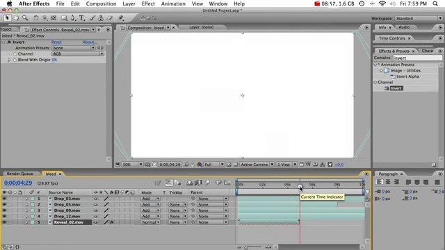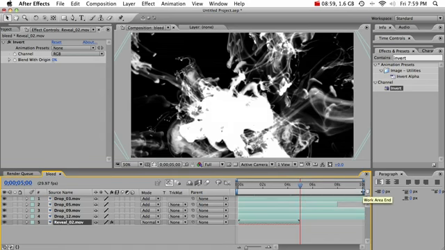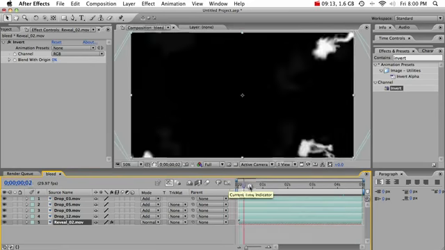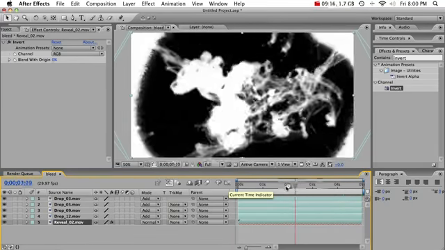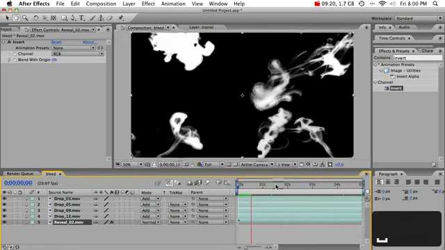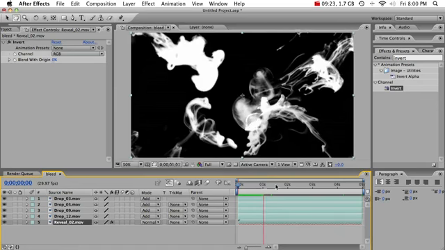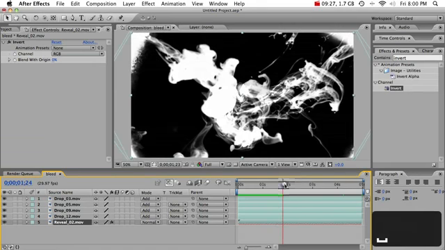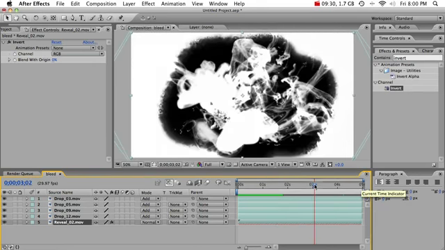And here's what I'm going to do. I'm going to take this little blue work area end right there, and I'm going to take that to 5 seconds. I'm going to right click right inside of that, and I'm going to go to trim comp to work area. There you go. And so now I have a 5 second long little area there. Okay, that's how long I want it to be, 5 seconds. So if I press space, it'll show me my ink bleed, and they all kind of bleed into each other, just like that. Okay, they go all the way in, and that closes it off. So that is our first composition.